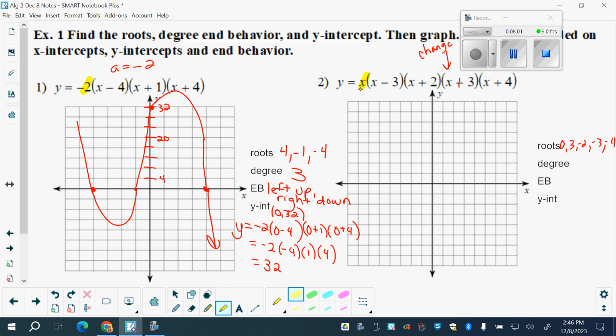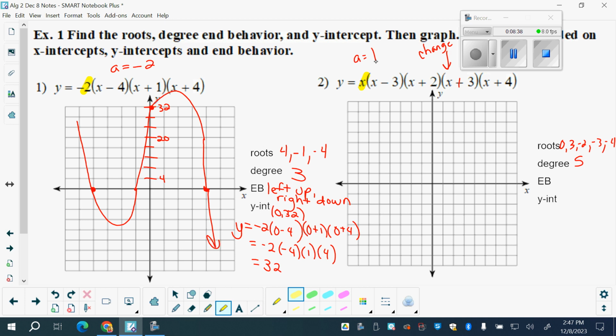So what's our degree? 5, because there are 1, 2, 3, 4, 5 x's. So my degree is 5. So what is a on this one? A is the leading coefficient. It is 1. That's a +1. So my a is positive, and my degree is even or odd? 5 is odd. So we have an odd degree, and an a is positive.